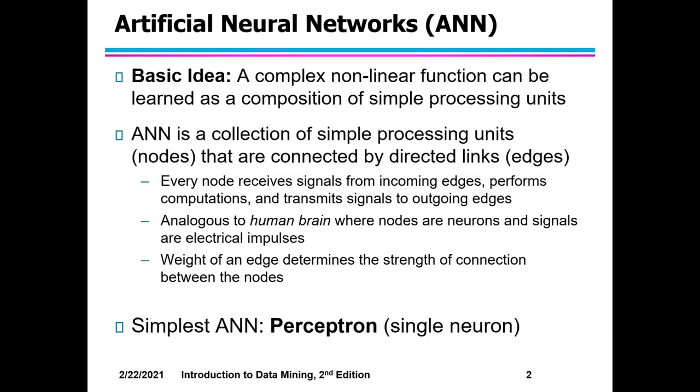So today our topic is artificial neural network. What is the basic idea about that? The basic idea is to solve some complex and non-linear function, which is hard to solve by the classification problem. Right? So artificial neural network is the collection of different nodes with the different layers.